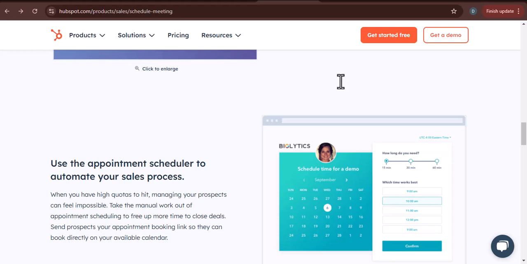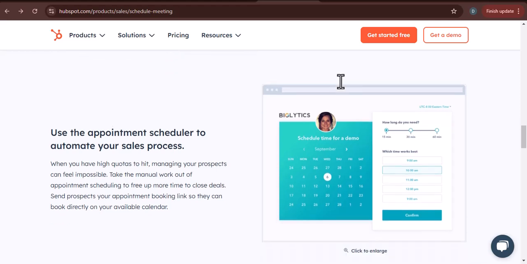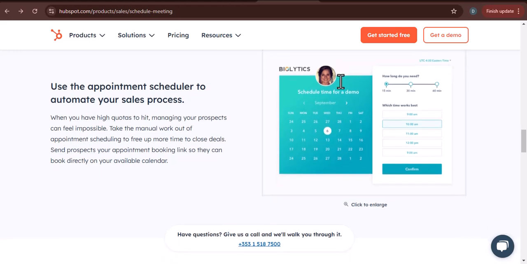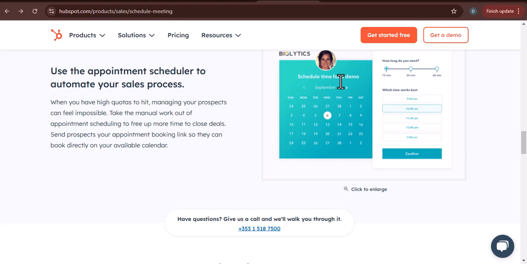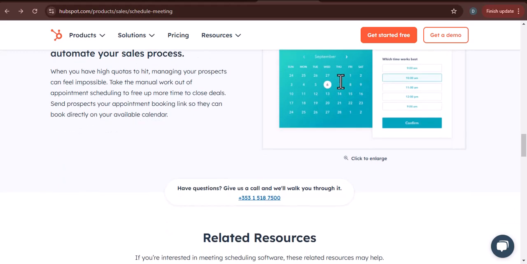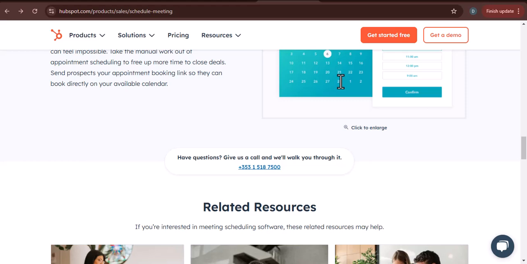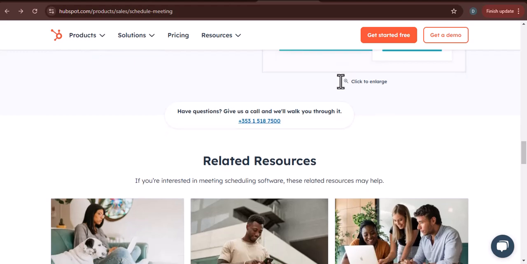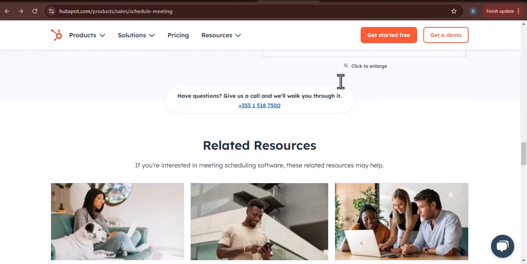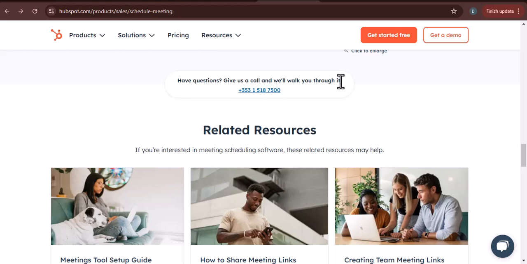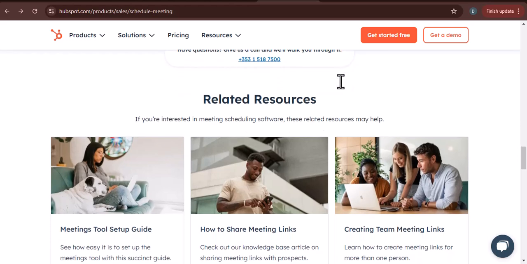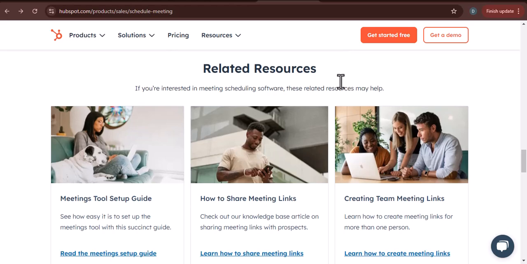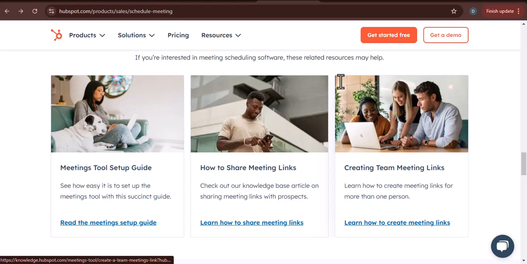First, give your meeting a clear and concise title. This is crucial for ensuring your team knows what the meeting is about. Avoid vague titles like Team Update, and instead opt for something more specific, like Q3 Marketing Strategy Review. Next, set the date and time of the meeting. HubSpot integrates with most calendar systems, so you can easily see your team's availability and choose a time that works for everyone. This is a huge advantage, as it eliminates the back-and-forth emails trying to find a time that suits everyone.